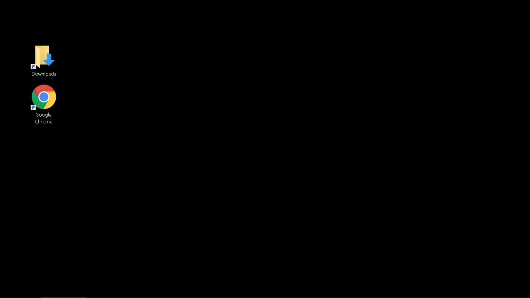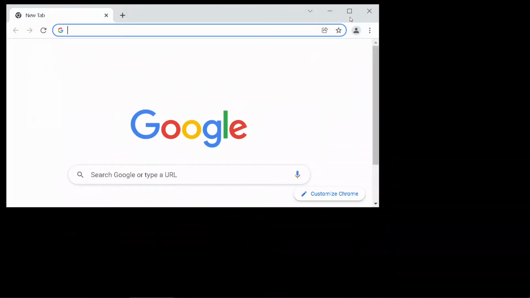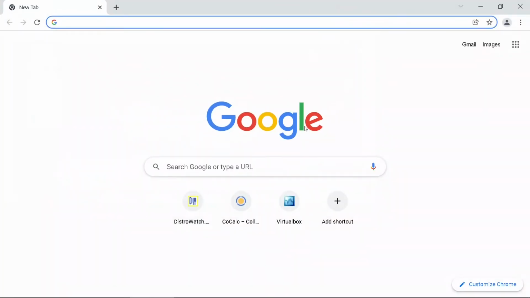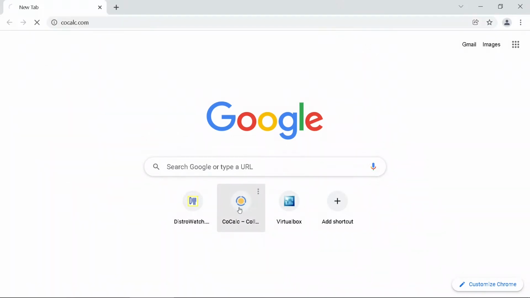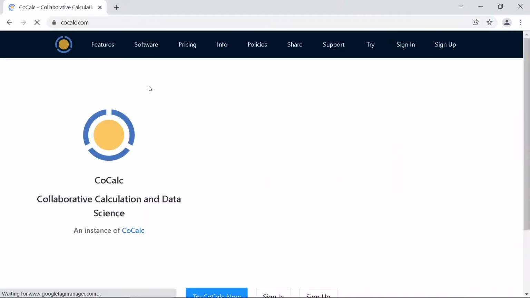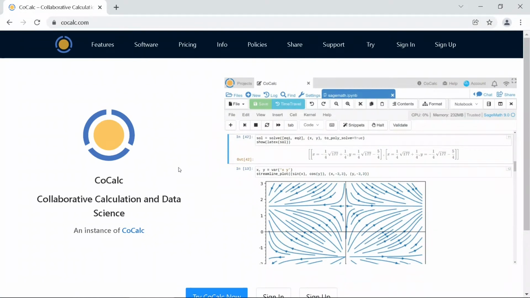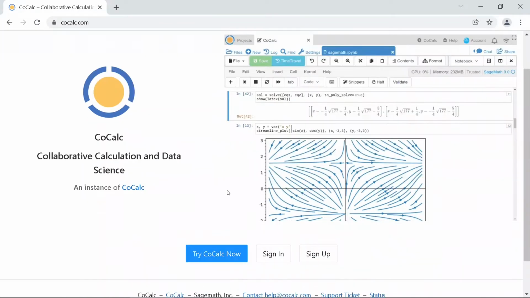So the first method is we go to the browser, and in the browser there is a website called cocalc.com. This website is very interesting. It has many open source scientific software that you can use, and you can also use the terminal.